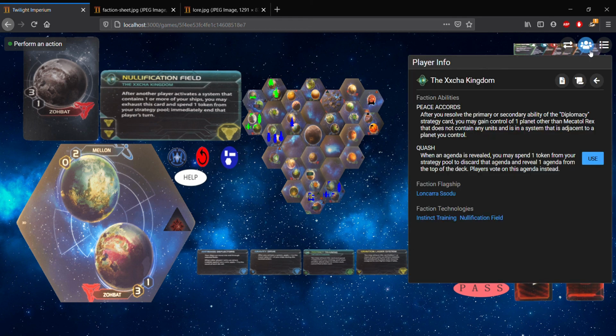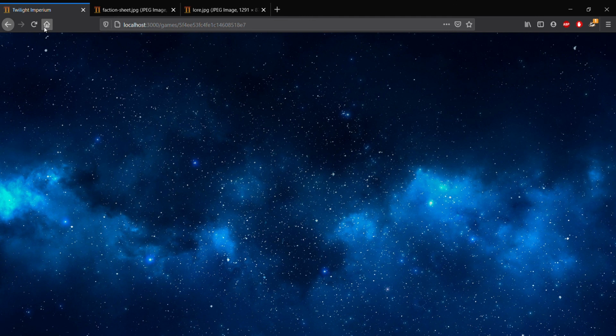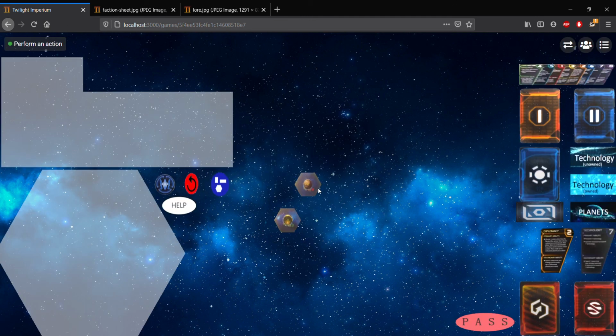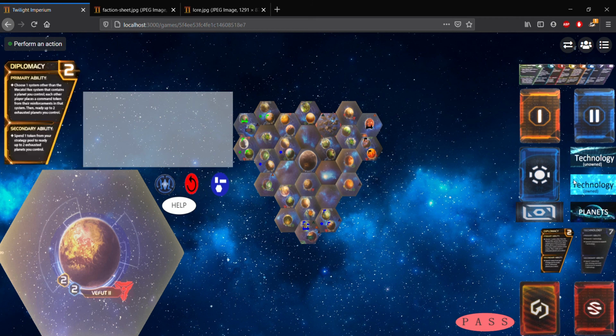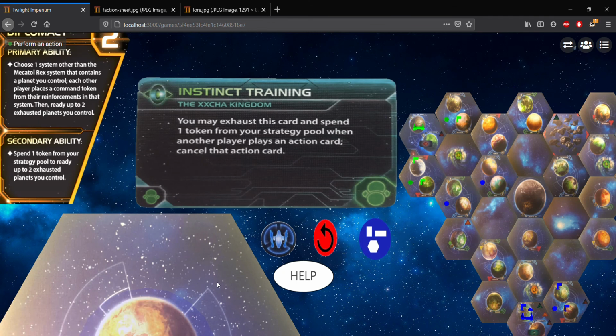All right, so I'm going to do a quick refresh here of the browser because I just updated something really quick. And then we'll get on to the next technology. And we're going to now showcase instinct training. So instinct training actually added quite a fair bit more complexity to the game in terms of just what's going on underneath the hood. There's nothing really new about it for the user interface, so you don't have to worry about that. But it was definitely a bit of a challenge here, getting instinct training into the game.